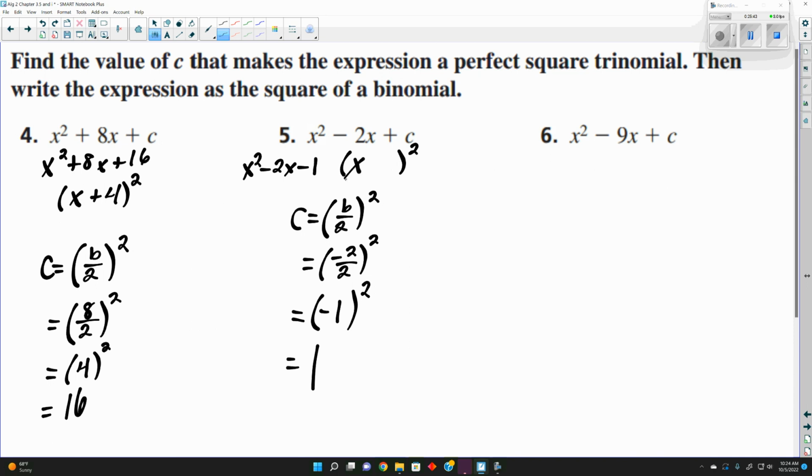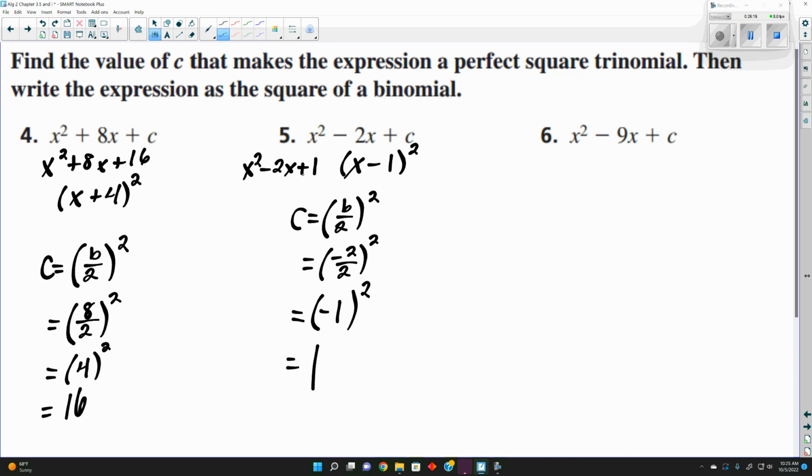Or factored, well, we're going to have x. What number is going to go in there with it? Minus 1. Because the number inside the parentheses before we squared it was negative 1. And again, if we went through the factoring method steps, we would look for greatest common factor. We don't have one, so we'd have 2 sets of parentheses. And this should be plus 1, not minus 1. I'm glad I looked back at that, because our final value of c was positive 1, not negative 1, yes? Yep.